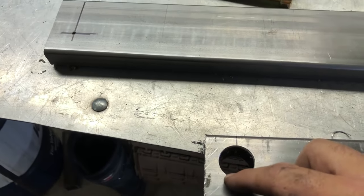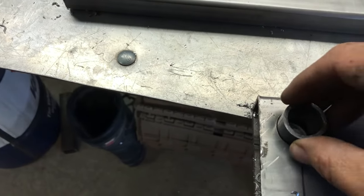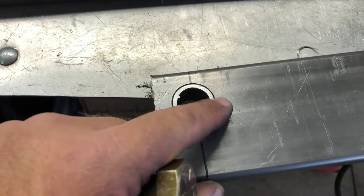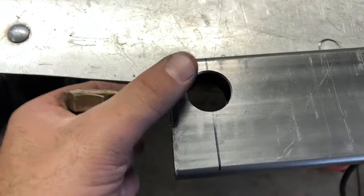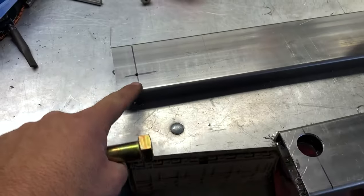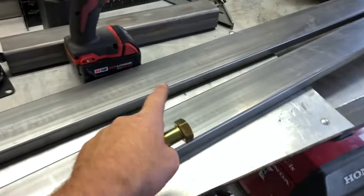We've got the first hole punched through the lower legs that go in the top, and there's my bushing — still got to clean it up so we can weld to it, but it drops in really nice, actually. Fairly tight, which is good, that's kind of how we want it. I'll come around and probably TIG weld those in on both sides, then drop the bolt in there. That way when you tighten it up, it doesn't crush the tube — it tightens up against the crush sleeve and doesn't deform the tube, so that's what we're after. Now I've got to do the same thing to this one, bolt it in after I get the same done to that, and then we can start on the centerpiece.